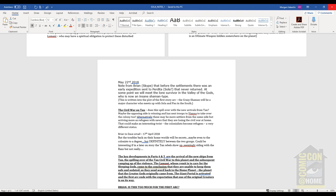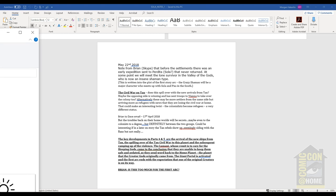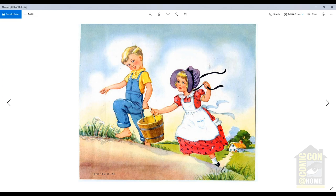So I recommend when you're working on this kind of stuff, again, not to get cute. You want to think about going very linear with the stories to start. Think of, for example, the classic story Jack and Jill, okay? At this point, you've already set up who Jack is, what his backstory is. Jill, you know her backstory. You've got that all set up. You know your story is Jack and Jill went up the hill to fetch a pail of water. Jack fell down, broke his crown, and Jill came tumbling after.